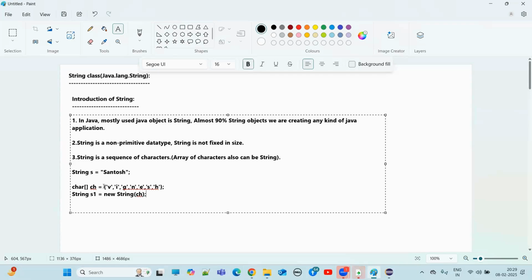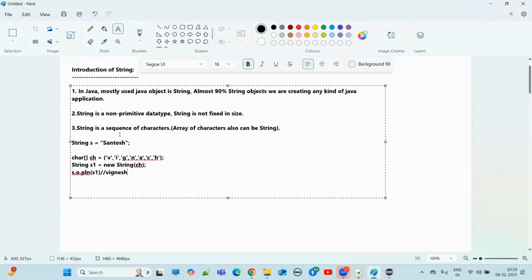Now if I print System.out.println of s1, what will I get? Vignesh. String is a sequence of characters, and an array of characters also can be a string. Clear?